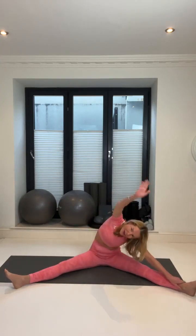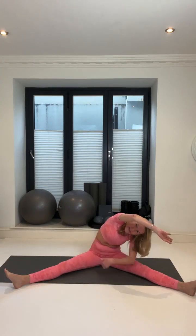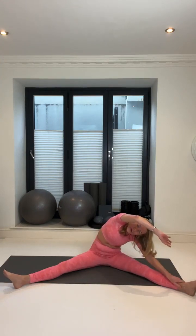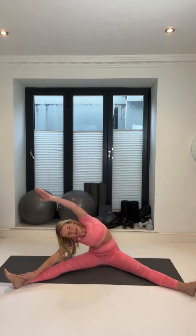That'd be pointless, wouldn't it? Keep both buttocks on the floor. And over we go. Woo! Really feeling it in here. Yep, in your obliques. We worked those up a lot today. Did a lot of everything here today. A lot of bottoms, a lot of obliques.